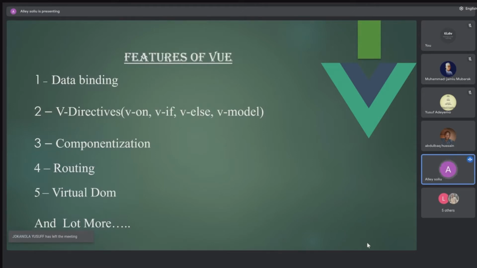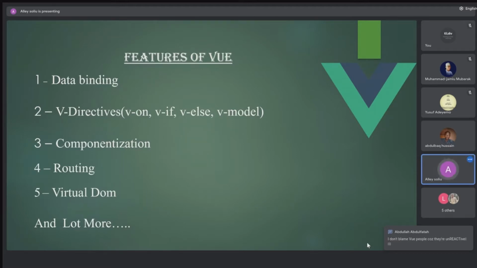You have some states or data, just like React people call it state. In Vue we call it data, which you can use to manipulate things in your front end. It also came with other features, which are V directives, something like v-on, v-if, v-for, v-model. Whenever we get to the application, we will see how we use those things. Those things are part of the intuitiveness that Vue came with.